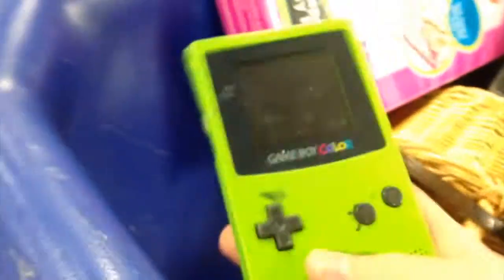The cool thing is, if I just wanted that case, I could just take the book and manual out if they were in there and just walk up with the case. It's not like each individual item you have to buy. If it's in there and you can separate it from something, you can grab it.